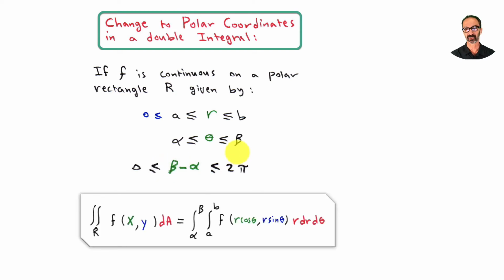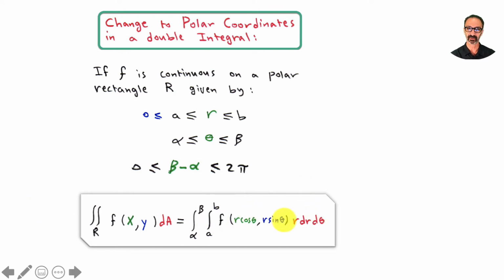This is what you need also to take with you. dA, in red, is replaced with r dr d theta. So I use colors to distinguish, guys, to make things stand out. And hopefully that's one reason I like to keep going with my videos, because they are more visual than dry text, let's say. They are with colors and visuals or pictures to show you more.